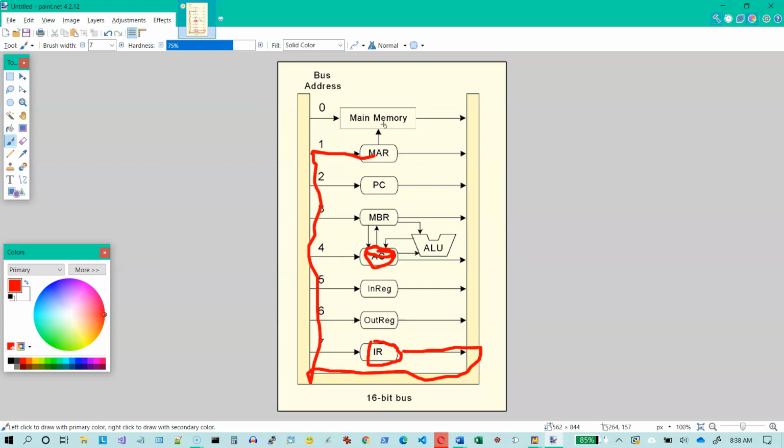Then we are going to read what is there. So this will light up one memory cell. That memory cell on the next tick of the clock will get gated onto the bus, and it always goes into the memory buffer register. So now I have the thing that needs to be added to the accumulator. And the next instruction says add. Notice the memory buffer register is always connected to the ALU, and the accumulator is always connected to the ALU. I wouldn't have drawn it this way.